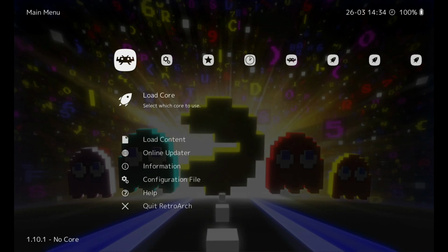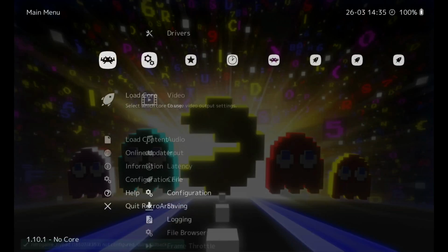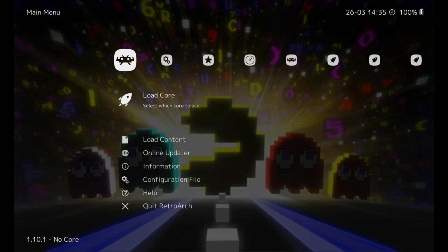Now if you wanted to just access RetroArch, so say you were in a game and you want to make some settings changes or adjust your picture, your aspect ratio, anything like that, you can hit select, which is your hotkey function, and X at the same time, and that's going to actually kick you back out to this menu over here. So that's always good to know, but that is going to do it for today in terms of setting up RetroArch here on the Anbernic RG552 handheld video game console.